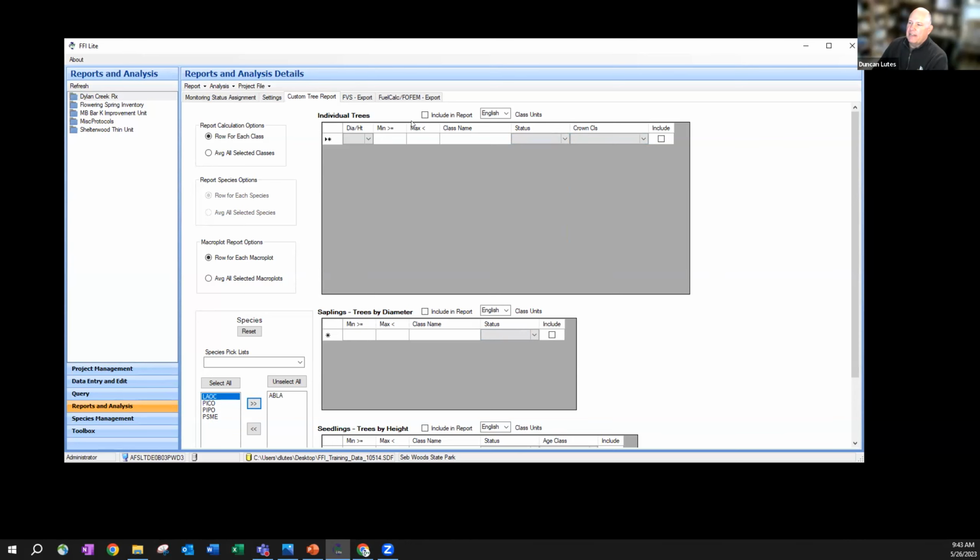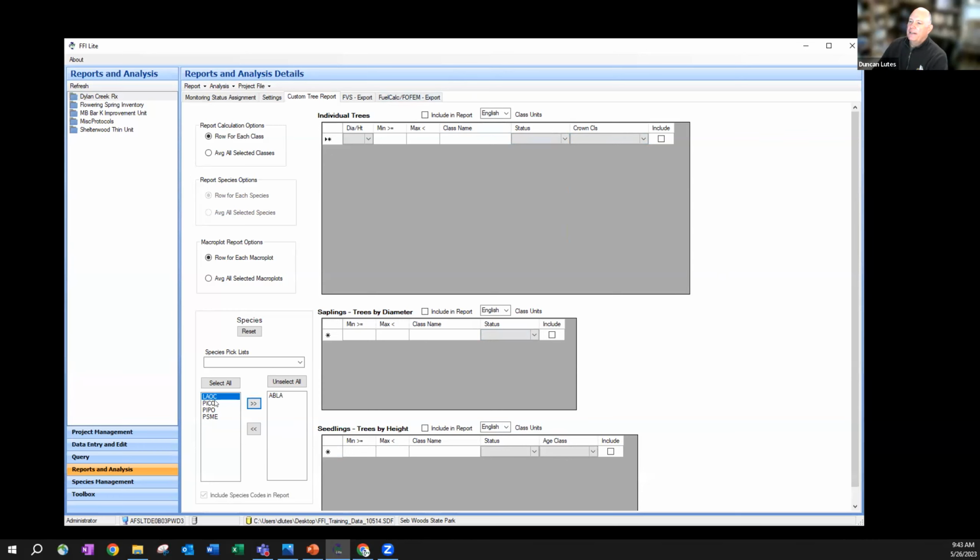You can select your species down below here. Sorry, let me pull this down so that you can see the bottom of the screen. So you can select all these different species. You can select species groups. This isn't such a big deal around here, but in the East, where they have oak trees and there are, who knows, 50 different kinds of oaks, they can just say, just show me all the oaks, and they can include that in a report really easily.